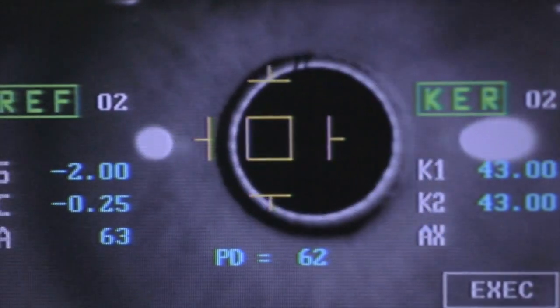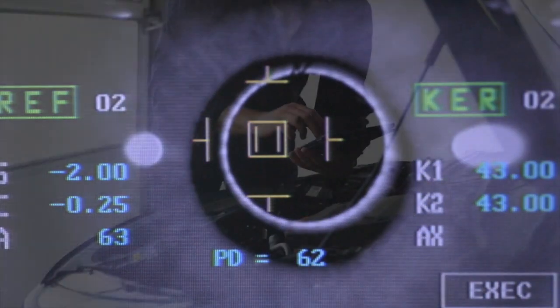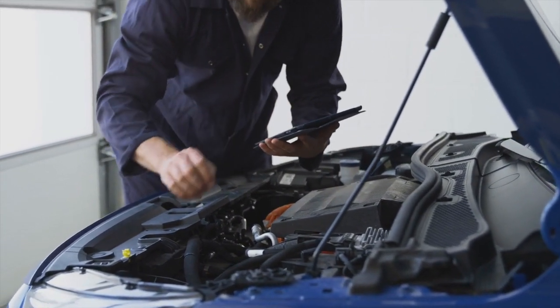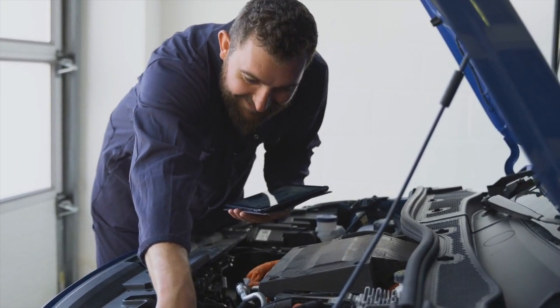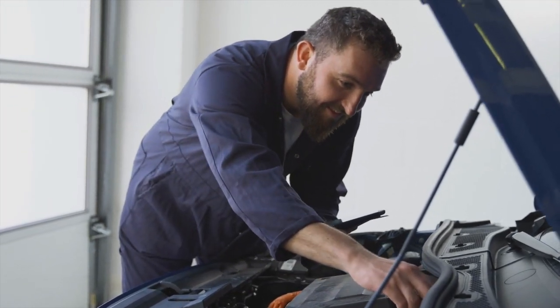Now fast forward many years from 1996, many of you would get alerts on apps or via text on the health of your car, if you will, right? It knows what your tire pressure is, it knows how much of your oil life is left, stuff like that. So diagnostics has come a long ways.